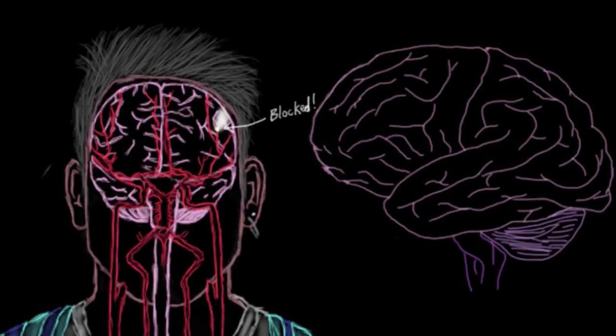What we see is an interesting pattern in brain tissue that's undergoing a stroke. Essentially, we see two different zones of injury. There's a zone closest to the artery that's been blocked off called the ischemic core, and there's a zone on the periphery called the ischemic penumbra, which is ischemic but still viable cerebral tissue. Let's draw it on the brain here.